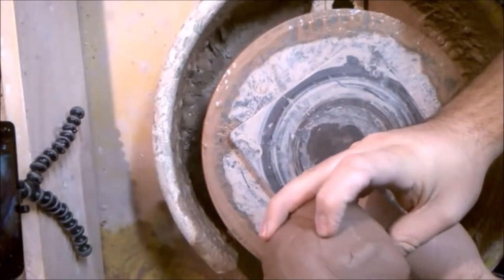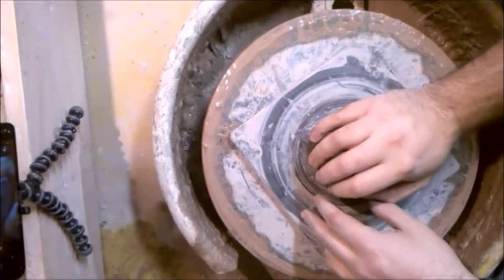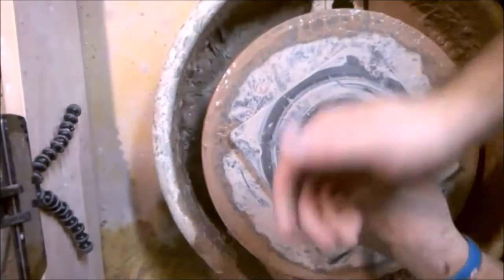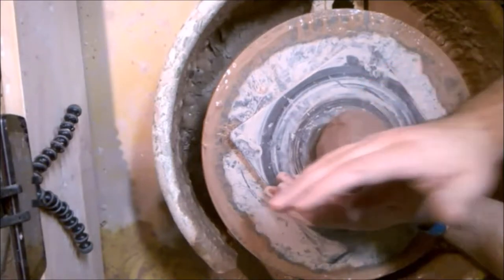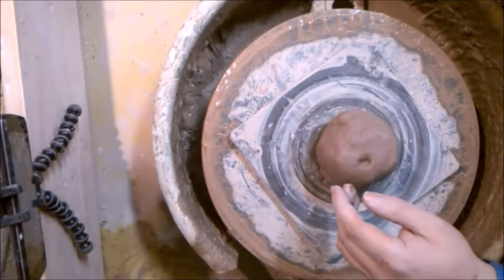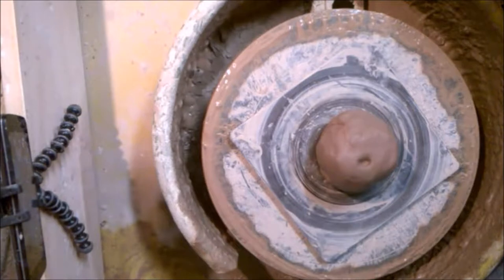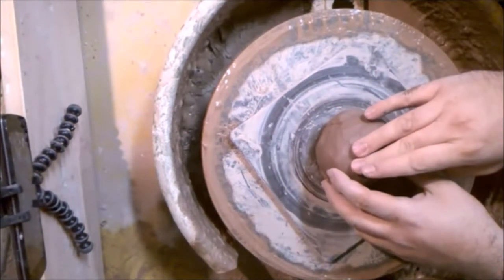So we're going to take the piece of clay that I wedged up on the last video, and we're going to put it right onto the bat and start the centering process. Centering essentially is a simple feat. All you really want to do is start pushing in and down. Now, this is what's called the XY method, and I have discussed it several times in previous daily tip videos. And basically, I'm looking to just show you a good example of how to do this today.